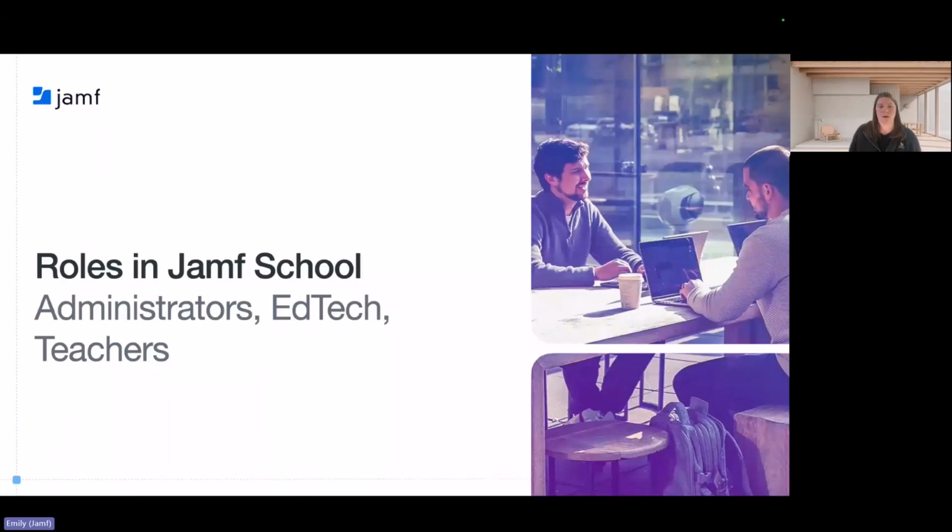Perhaps we want to allow our EdTech team to be able to clear passcodes or assign apps to students or edit basic user information. So we're going to have a look at how we can do that within Jamf School.